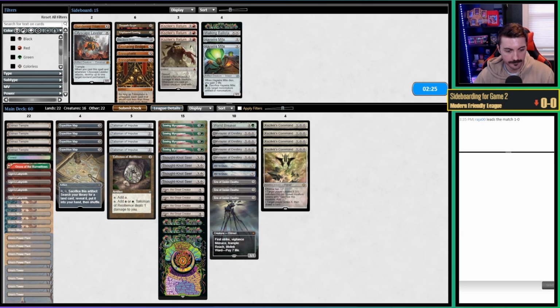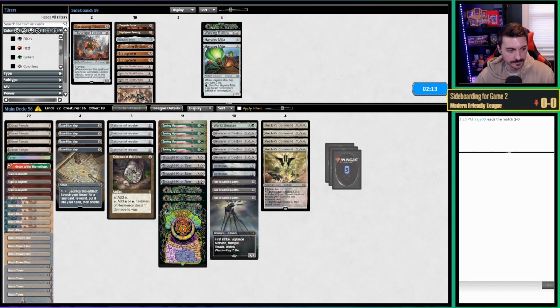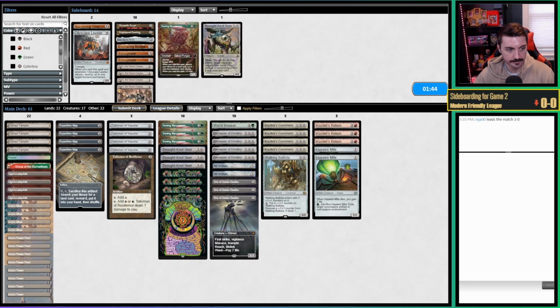If we don't like Karn in this matchup, we could bring in these 2. But we don't know what to take out. Like, definitely want the Kozilek's Returns. Haywire Mites. Maybe we just go down these 2 and go up these 2 and try that.